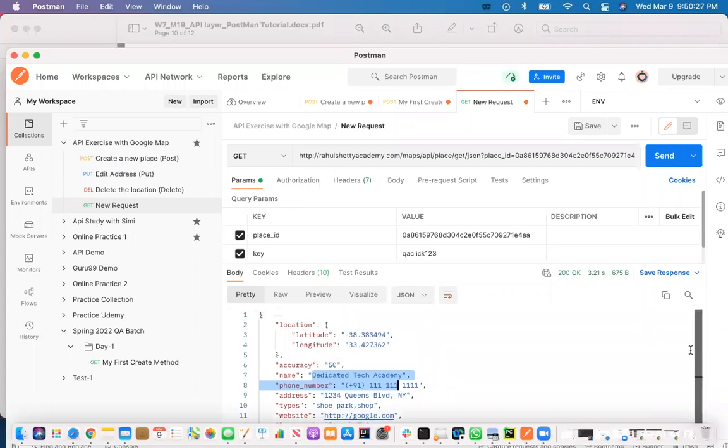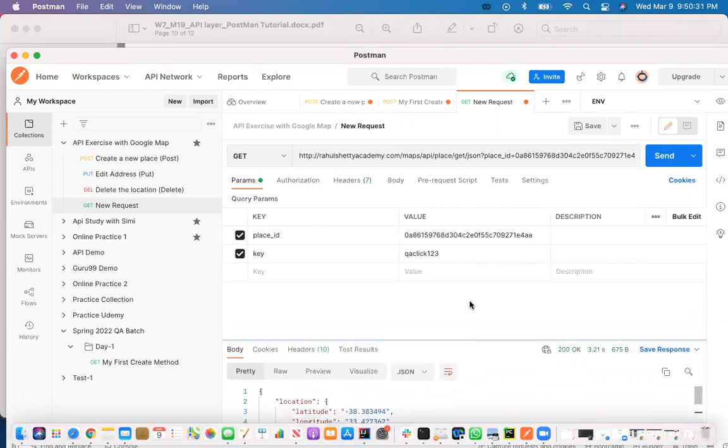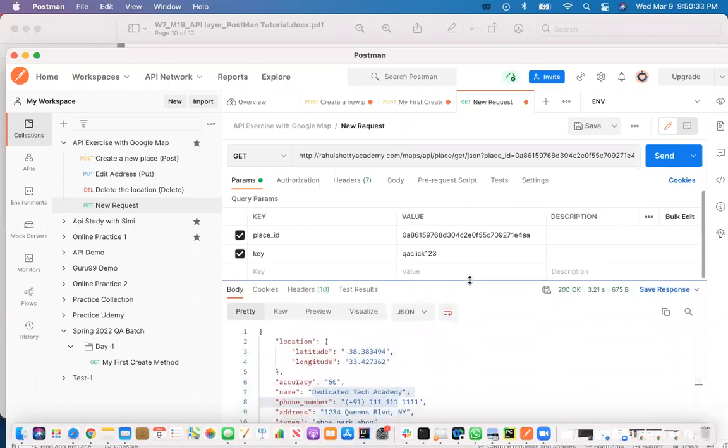You see that, right? Yes, sir. So that was actually GET and POST. Basically, we posted some information to the database to make sure it is saving correctly or not.